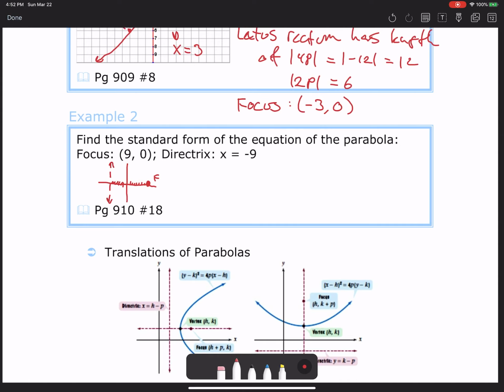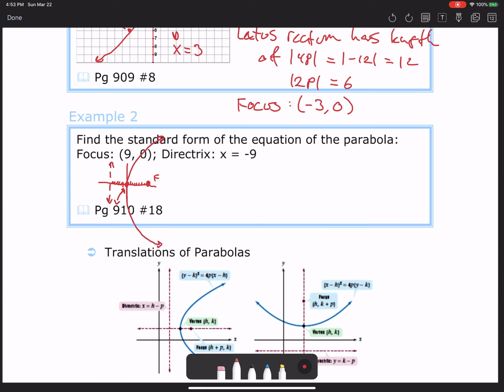My vertex is going to be halfway between the focus and the directrix. So my vertex is still going to be at the origin. That's going to be my vertex. That looks like an arrow pointing down, but it's actually a V with an arrow pointing at the origin for my vertex. And which way is my parabola going to open, or concavity in which direction? Remember our headlamp wrapping around the focus. The parabola is going to be opening this way.